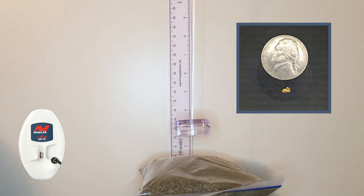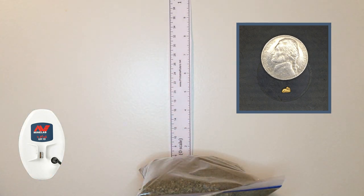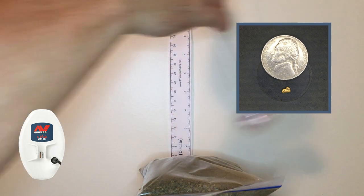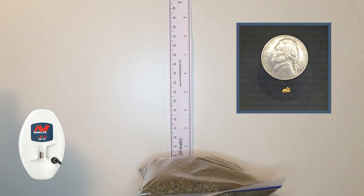Now in auto 2, still at three and a quarter. Much better. Raising it up — still in auto 2, we've got it to about four and an eighth inches. It's just barely chirping. I'm going to say anything higher than that we're not going to have a signal, so four and an eighth.